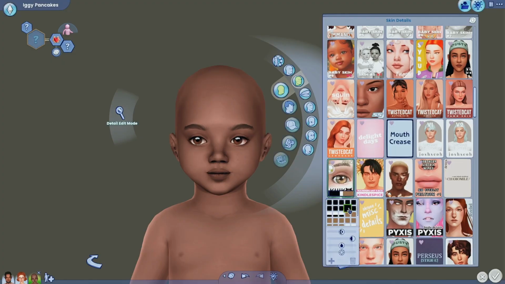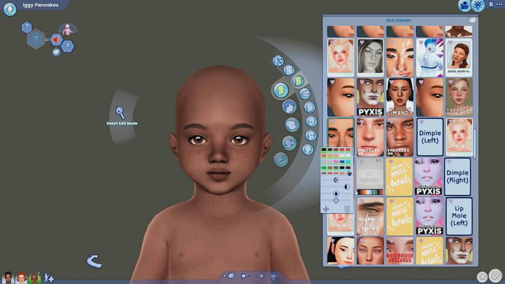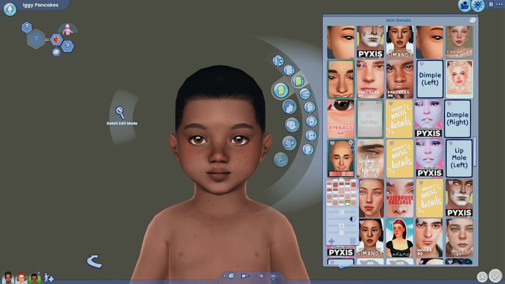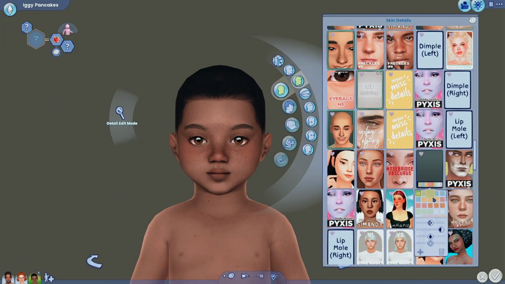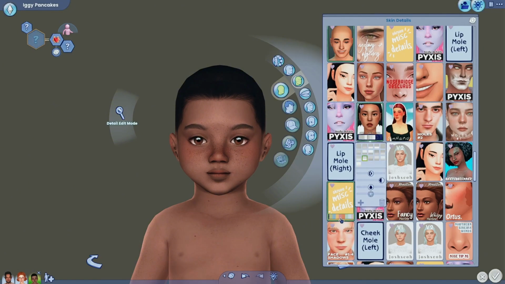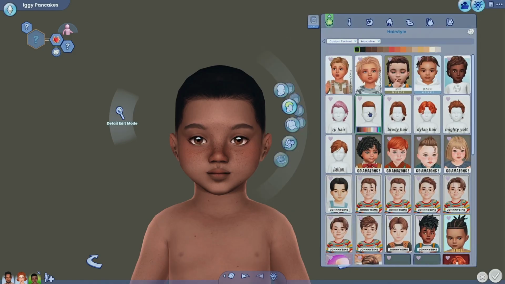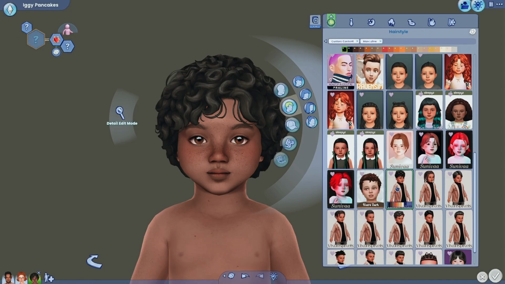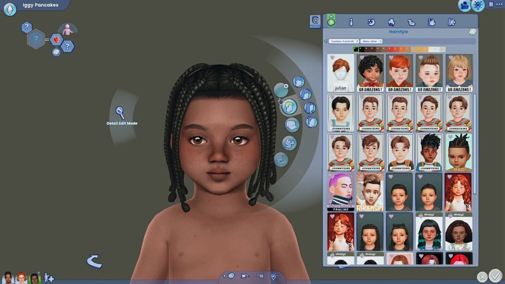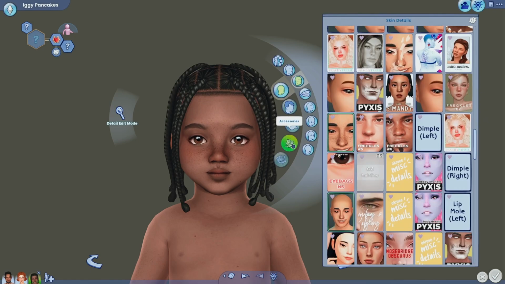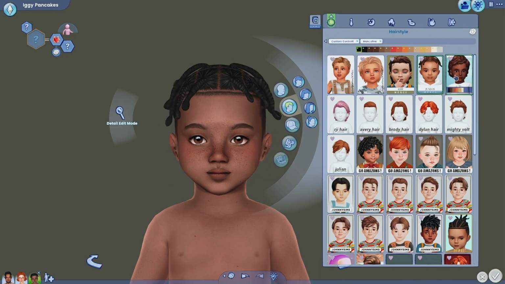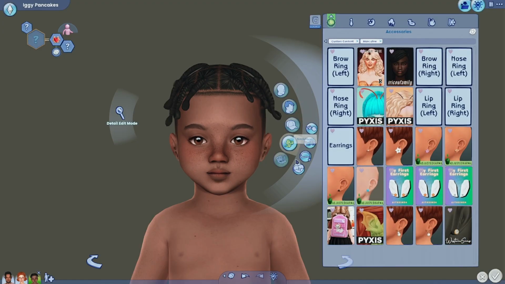I think it's based off his old skin tone, or maybe it's because of all the skin details. His dad just looks different. But I think I went in and found Bob's skin tone and gave it to Iggy, so he may or may not look different. I knew I wanted to give him some braids, so I gave him these short ones.